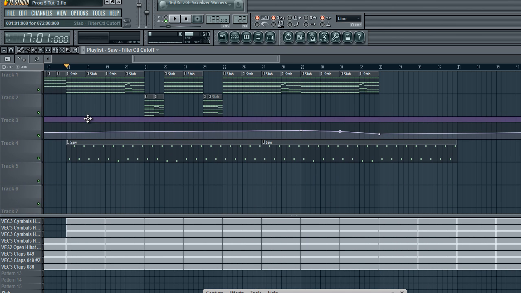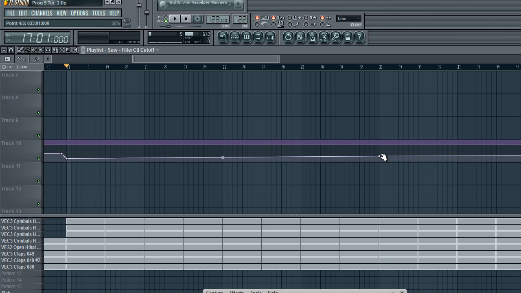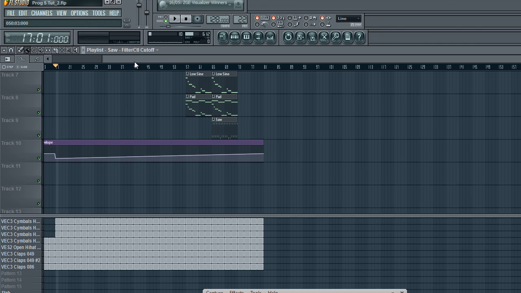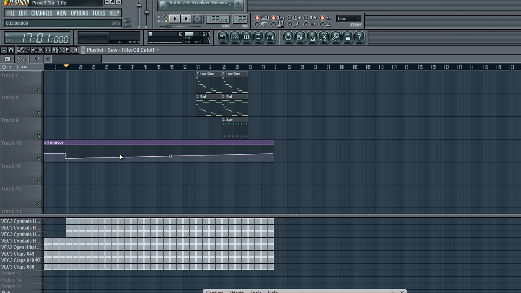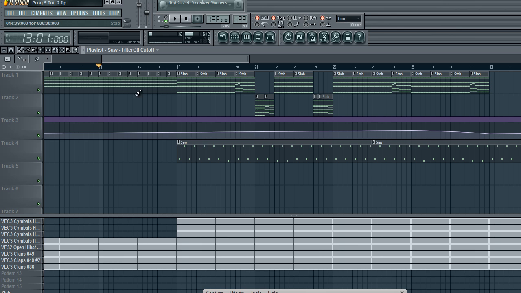Because you can just keep on having this saw doing its thing, and then have other stuff like a piano or just bloody anything really. So it's all about bloody nowadays with me. So here we go. I don't know exactly when we're going to break down, but if I have it go back to its regular cutoff to like here, maybe we'll go with that for now. So let's get you to listen to this.